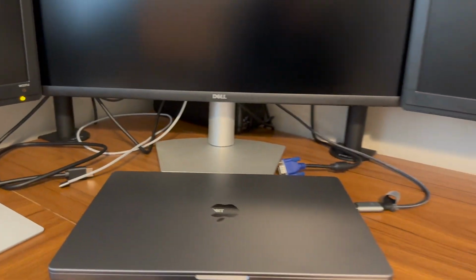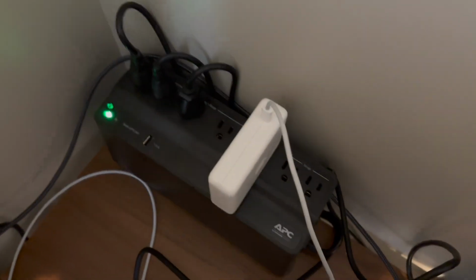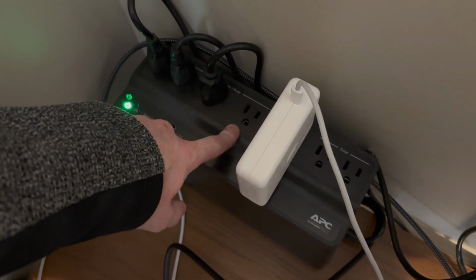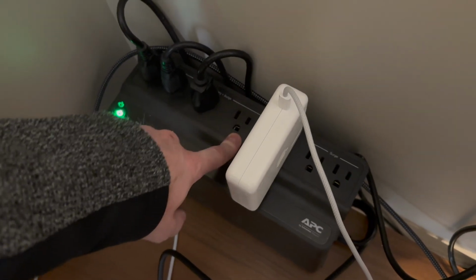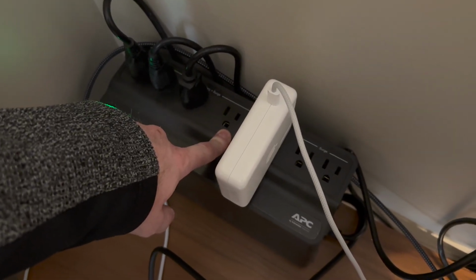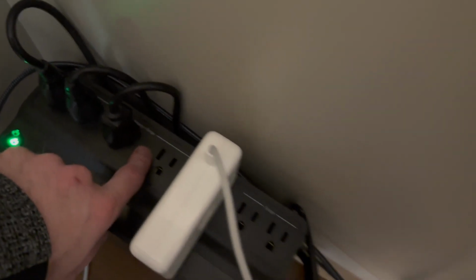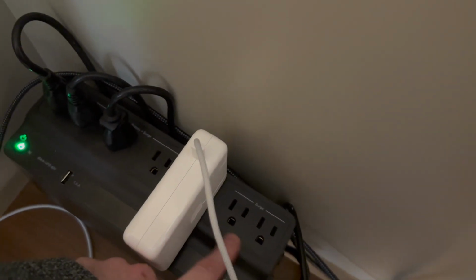And then as far as the setup of this, if I look behind my computer monitors here, I have a power supply unit. It's for surge protecting and everything, and so I will plug my power from the dock into one of these ports here. I'll probably put it into the one that has battery and surge instead of just surge. So let's go ahead and do that.